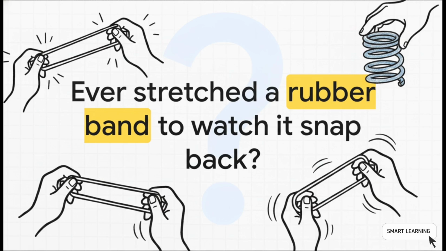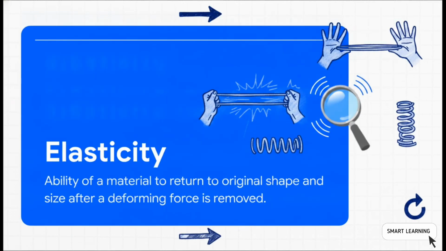Well, that resistance, that immediate and perfect snapback, that isn't just magic. It's a very specific property of physics in action. Which brings us to the formal definition. Elasticity is the property of a material that allows it to return to its original shape and size after a deforming force is removed. So the crucial takeaway here is that when a force is applied, like your fingers pulling on that rubber band, the material actually changes shape at the molecular level. Its internal bonds are stretching to accommodate the tension. But the very instant that deforming force goes away, the material perfectly regains its original form. It's literally the ultimate physical reset button.